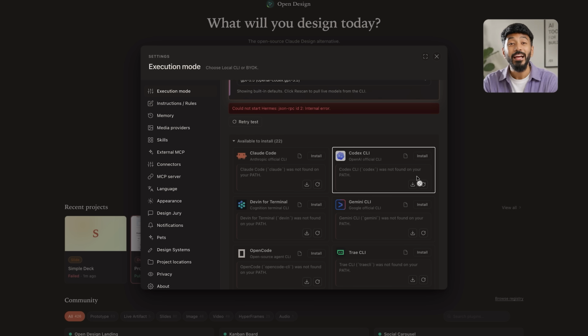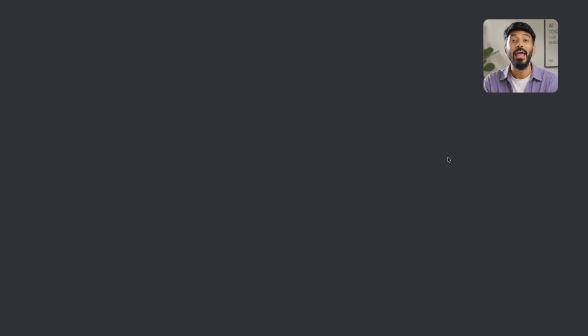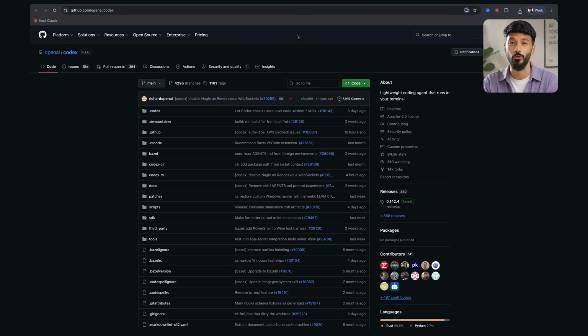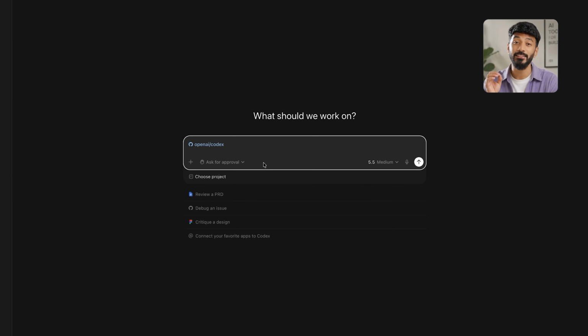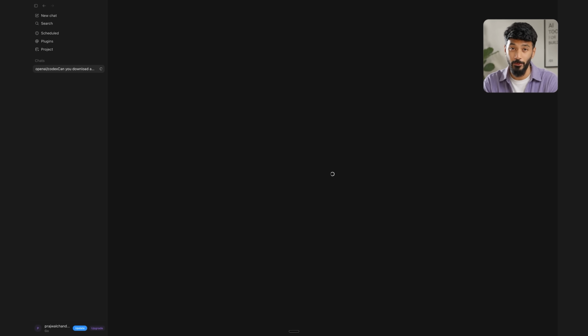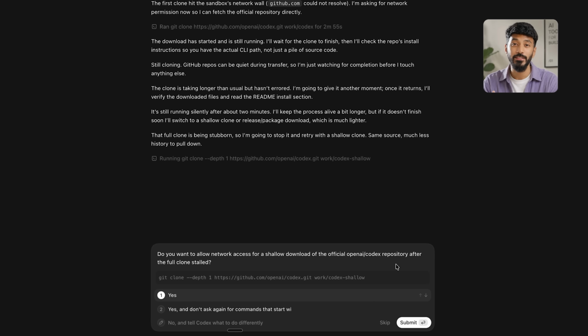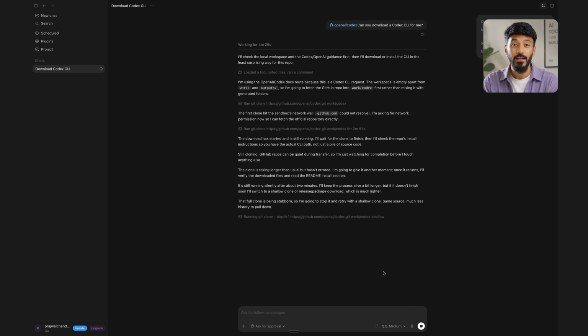Now, to install it, clicking the button opens GitHub. And I know GitHub looks intimidating if you're not a coder. So here's the move. Don't read any of it. Let's just copy that GitHub link, paste it into Codex and say, install the Codex CLI for me. It asks for permission. We say yes, and it does the whole thing itself. That's the trick with all of this. Anytime AI throws GitHub at you, you don't decode it. You just hand the link to your AI and let it do the work.